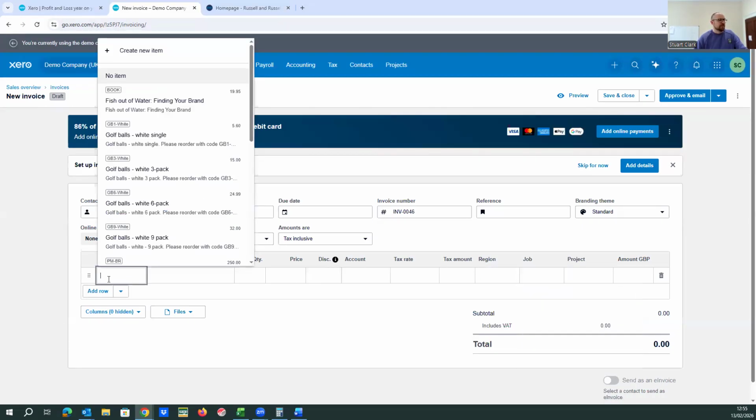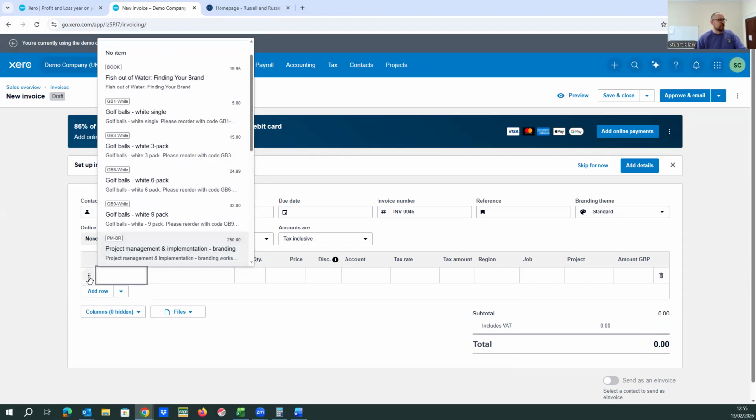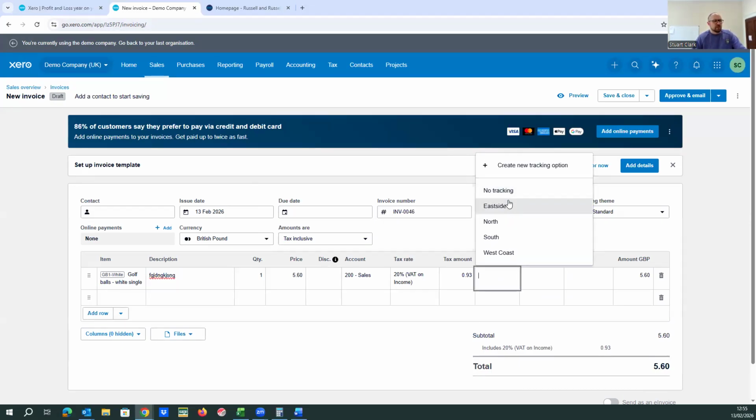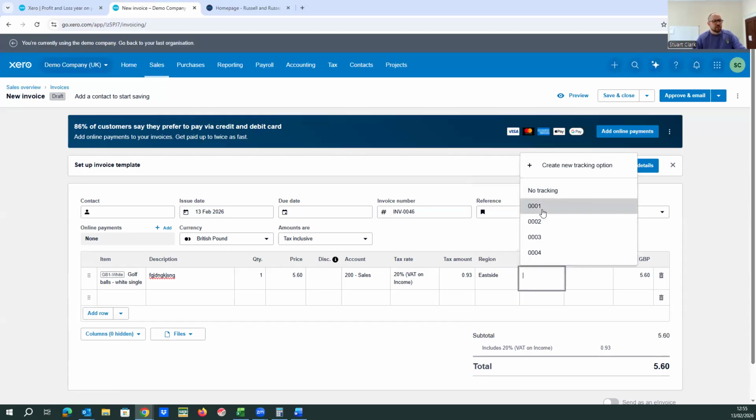Again, another shortcut, you can add items. If it's something you sell regularly, you can put this in and it pre-populates a lot of it. You can still overwrite it, so you can still put whatever you want in it, but it pre-populates it, or if you want to add anything onto the end. So if it's a type of project, a type of work that you do all the time, you might have that, and then at the end you say on this date, rather than retyping and redoing everything every time. So region, I can choose my region, and then job, I could choose which job it is.